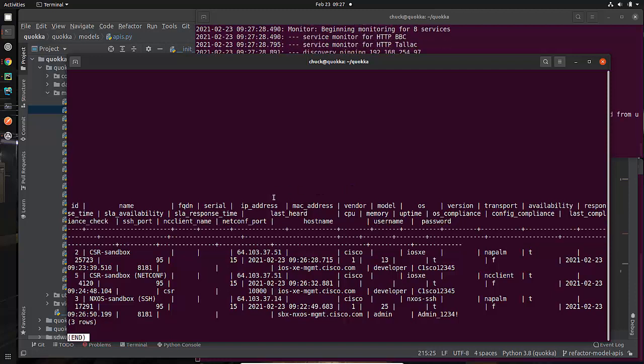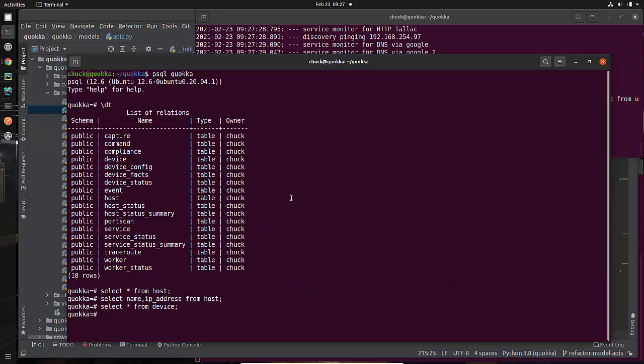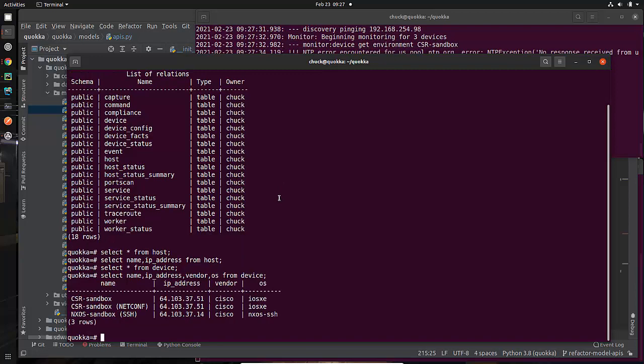If I'm only interested in the name and the IP address, then I could say something like select name, ip_address, vendor, I don't even remember, OS, I hope that's right, from device. And I was right. So here you can see, there are only 3 rows in here, but I got the information that I was looking for. So that is a good thing for finding my way around in the database.